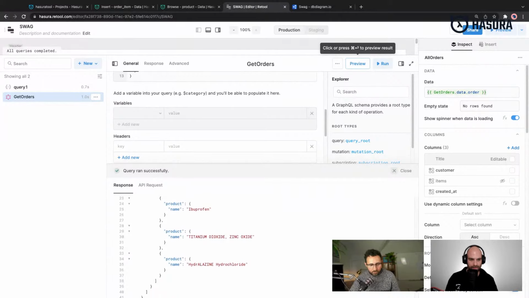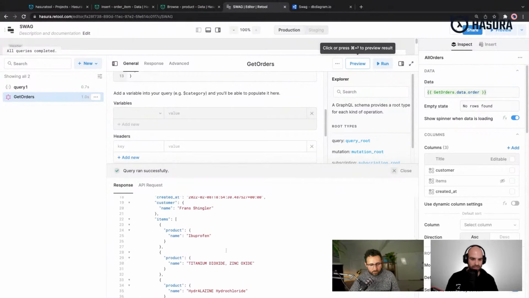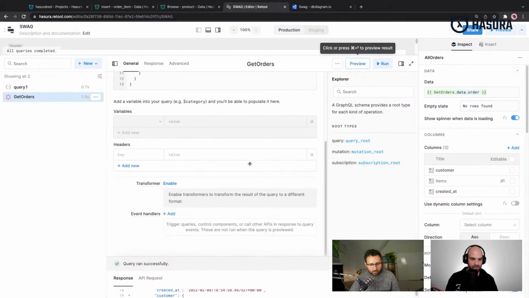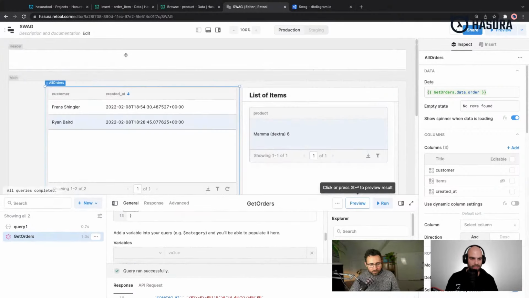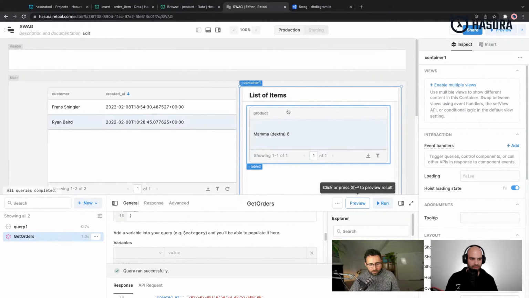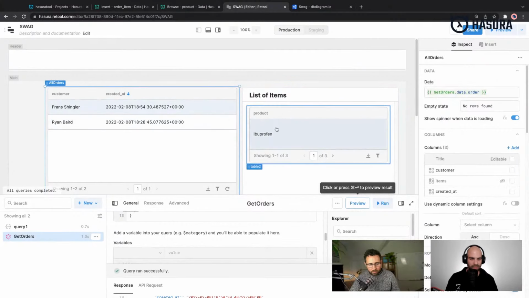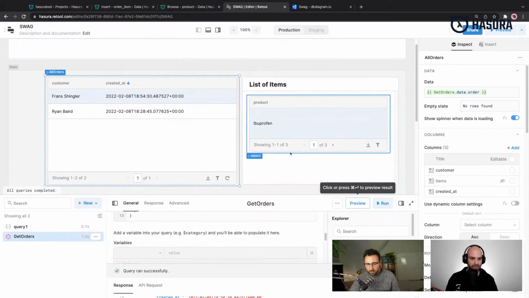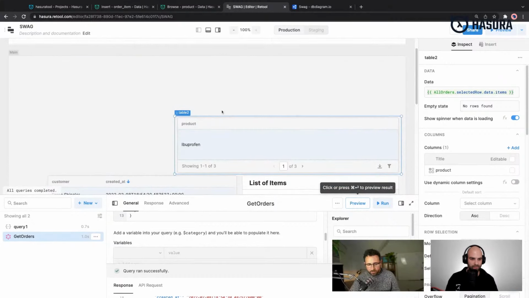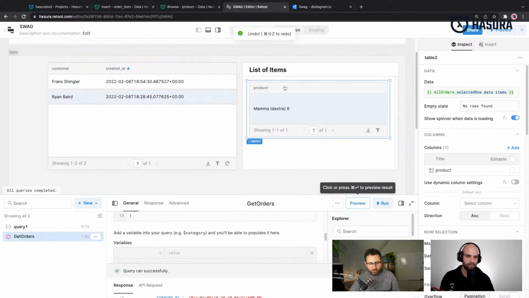So items, product. I should see a list of all items. Yeah, see if the table. Maybe it's a table issue. Let's go ahead and see what we got going on here. So I go to friends again. Oh yes, it's paginated. That's why. Yeah. So just extend that table down.